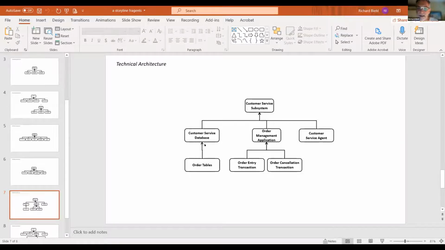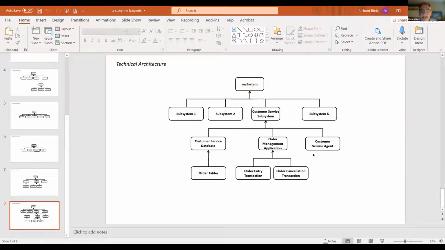So again, whether that makes sense or not requires me to know stuff that's off the page, is what other functions were needed within my customer service function that might be supported by this. So customer profiling, pricing, contracting, accounts receivable, any number of things might also be needed within my customer service subsystem that would cause this diagram to make more sense. So again, I've been modifying my technical architecture since I got here from the functional architecture. This is the one that starts to make sense as I go through. And again, you ultimately have to decide how this fits into the subsystems of your overall system.